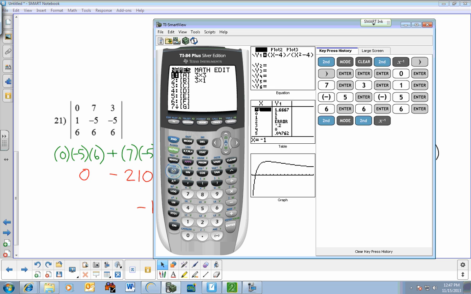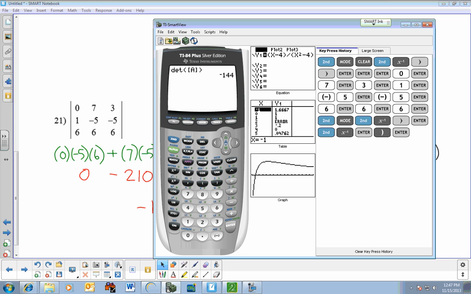Now back in the matrix menu, if you want to do math, the first option is what's the determinant. So let's do determinant, go back to the matrix menu and choose the name A, and there we go. There's that negative 144. You could do that with a 2 by 2 as well, and there you go.